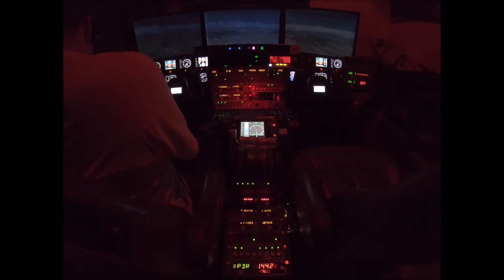Denver Center, Dornier 34 Quebec does have Aspen in sight. Dornier 34 Quebec, cleared visual approach runway 15, runway 15 clear to land. Okay, cleared visual approach runway 15, clear to land, Dornier 34 Quebec. Alliance 730, contact Denver approach 120.35. 120.35 as well. November 150 Golf Charlie, contact Denver approach 120.35. 120.35 Golf Charlie, good night.